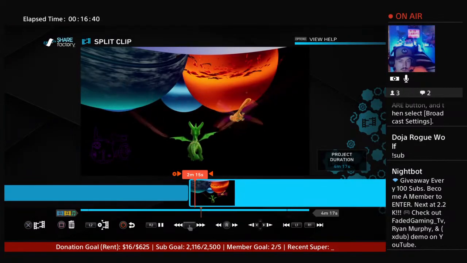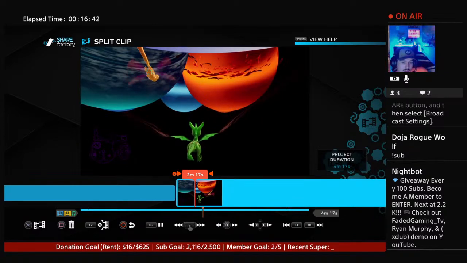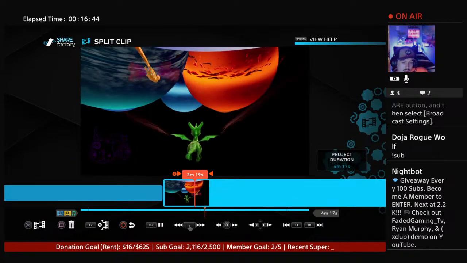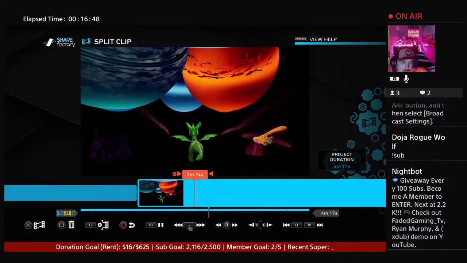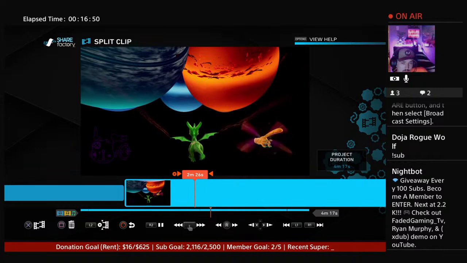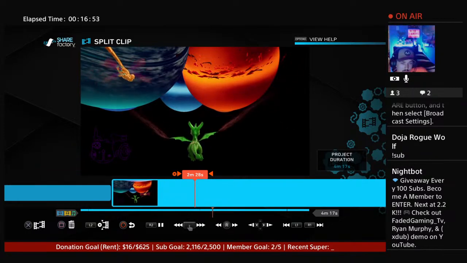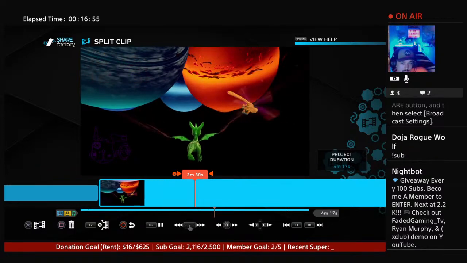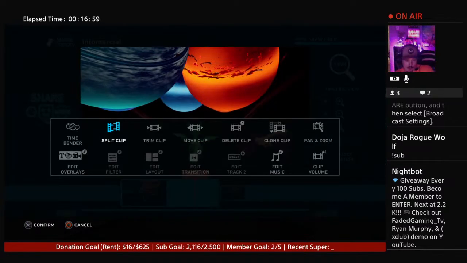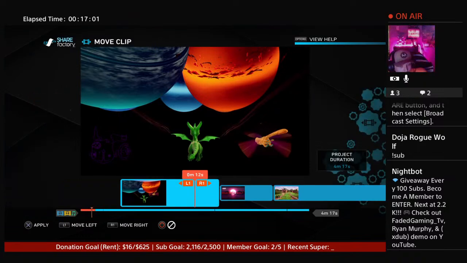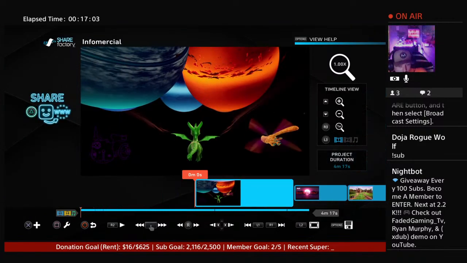Now imagine if there was a way to mix the infinite flight glitch with this glitch, and you could maybe fly all the way to one of the other homeworlds, but in particular, fly all the way to Nasty's world. Split it right there. Now you're gonna press square to edit, move clip, put this at the very start.